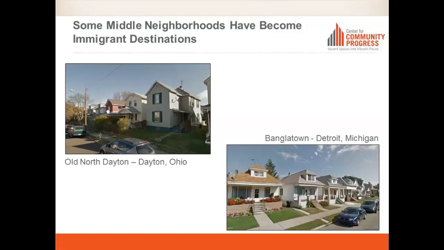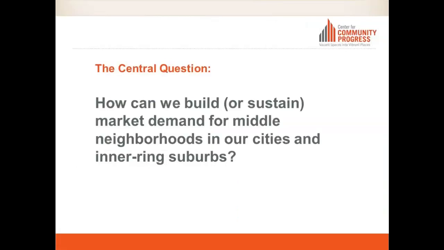In Dayton, a neighborhood known as Old North Dayton has become a center for a refugee population known as the Ahiska Turks, who came to the United States after a long and complicated story and have moved to Dayton and have settled in Old North Dayton. So this is another function of middle neighborhoods, though again, away from the coastal cities, which are seeing truly large immigrant influx, it's still a limited phenomenon in most parts of the United States. But in the end, it all comes down to a central question.